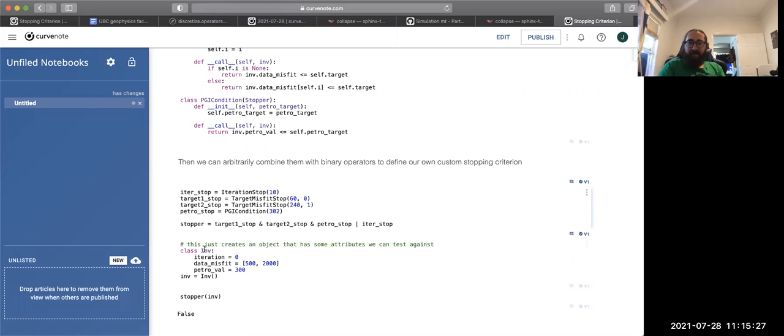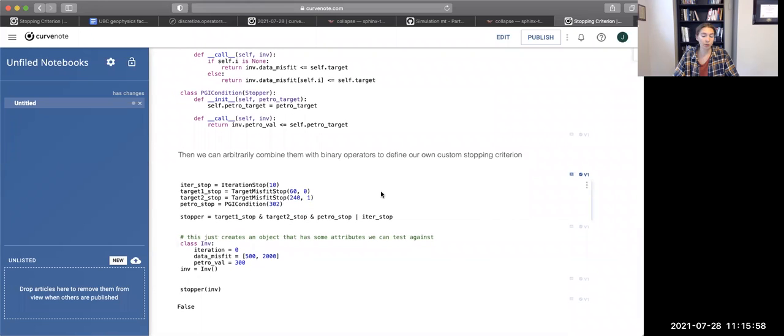My first guess is it'll be the inversion object that has the stored information, like the most recent petrophysics value or the most recent data misfit. That would be my guess. But just very bare bones. You guys have any thoughts?